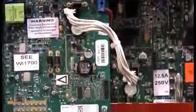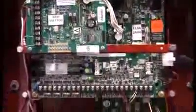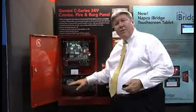Advantages to this product, the GEM-C: no longer are synchronization modules required to drive your strobe horns. The synchronization module is built in for a lower cost installation, both from a time standpoint and a dollar standpoint. Additionally, you don't have to add expensive isolation modules for the bus or from the addressable loop. Again, less cost and less wiring time. The GEM-C, as you can see here, comes in a very large enclosure, has the capability of 32 amp hours, or 4 sets of 8 amp hour batteries to give us 32 amp hours of backup.